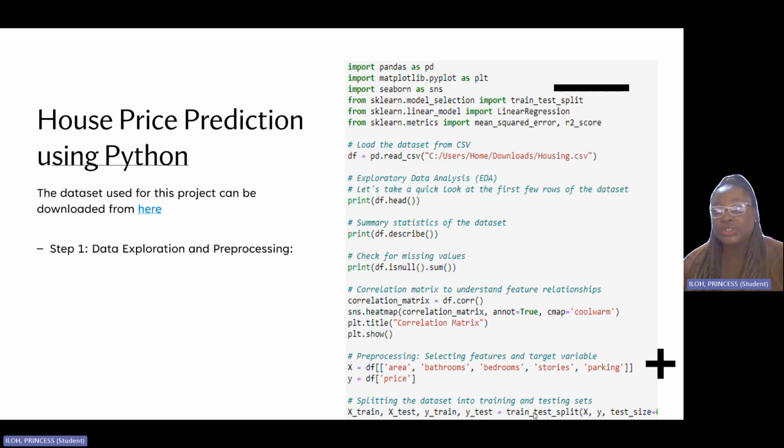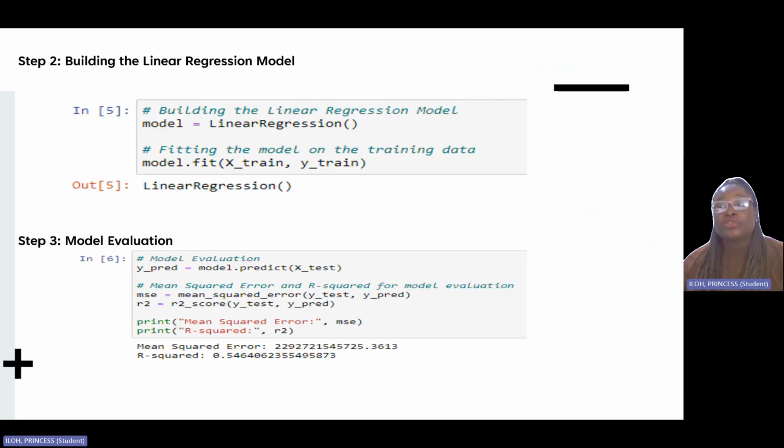This is the training set, where the model trains. After it has finished training, you can just use the testing set to evaluate the model. And linear regression is evaluated using mean squared error, R squared, and other evaluation metrics. But for this occasion, we're going to use these two. So these are our values for the mean squared error and the R squared. It gave over 54%, which is okay.